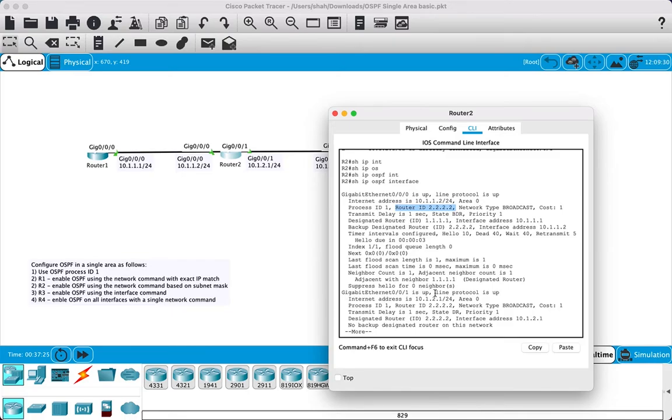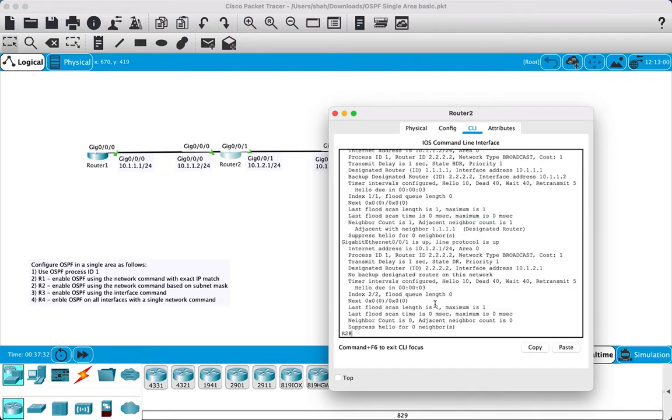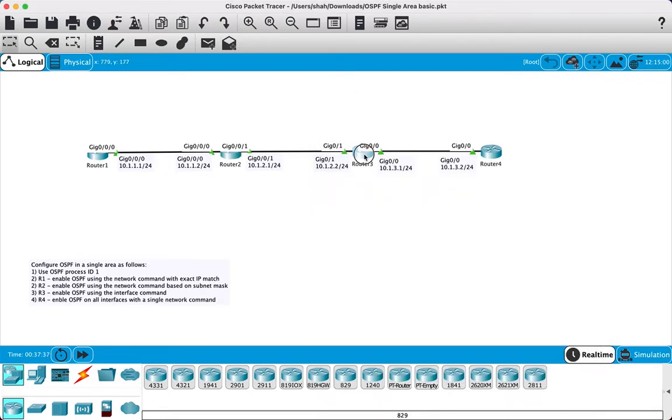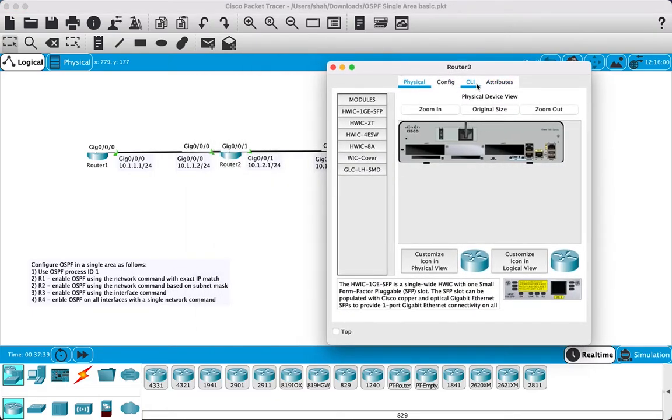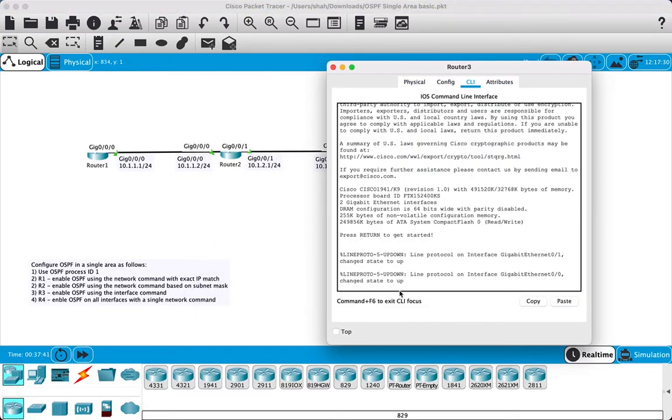And this interface is also up, line protocol is up, with the same IP address, with the same router ID. So our job on this router is done as well. Let's go ahead and configure router number 3.